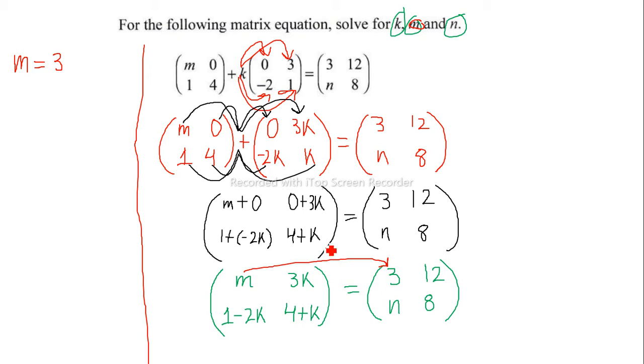Now, if these three are equal, what does 3k need to be equal to? 12. Very good. 3k needs to be equal to 12. So 3k equals 12. Now, what is the value of k that's going to ensure that 3 times k is 12? 4. Very good, Alicia. So K must be 4 to ensure that 3 times k gives us 12. And the way we get that is we divide both sides by 3.